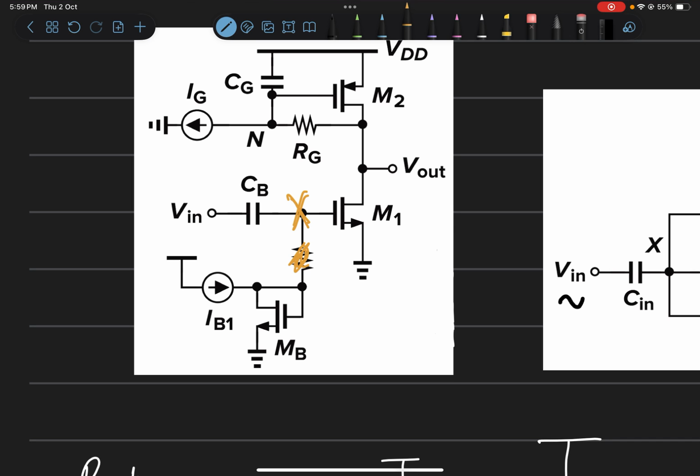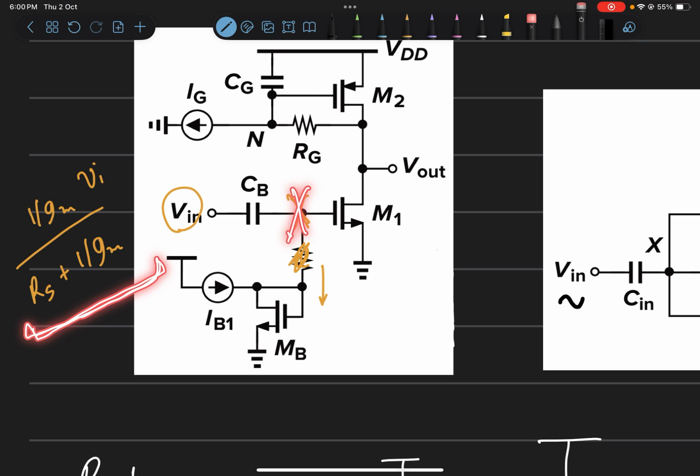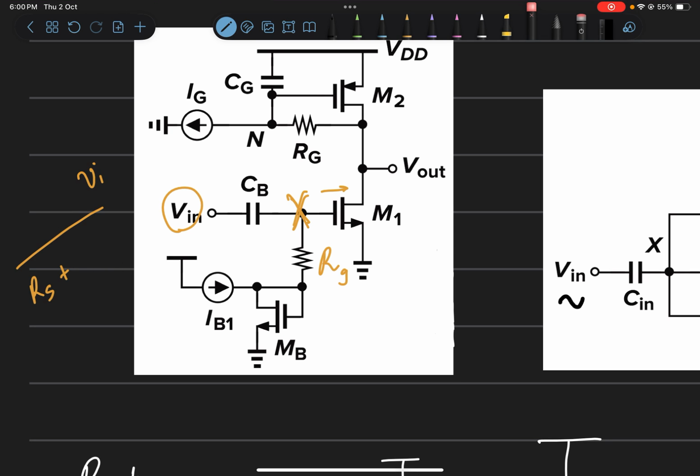The issue is that you will have some voltage division from Vin to this node, given by the factor of 1/Gm upon the source resistance Rs plus 1/Gm. Vi will be the signal that is seen at the gate, and if Rs is high compared to 1/Gm, which will usually be the case, we would have a very severe attenuation when the signal reaches from here to here. So we would need to increase the input resistance of the amplifier, since this is a voltage input amplifier. For that, we put a large bias resistor Rg, such that this becomes Rg plus 1/Gm, which is close to Rg, and this is close to Vi if Rg is chosen to be greater than Rs.